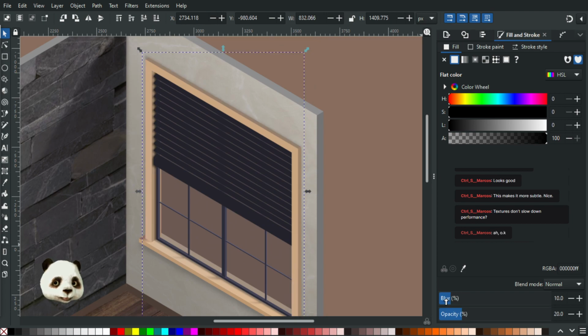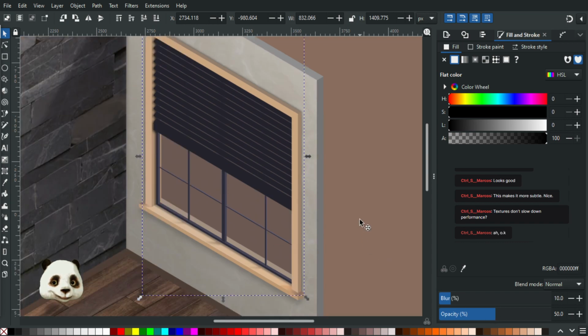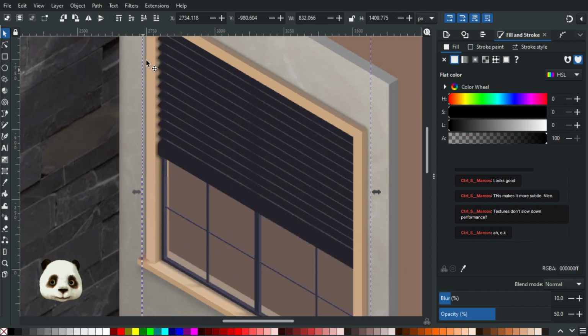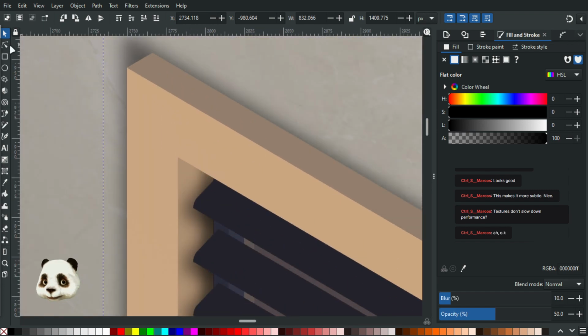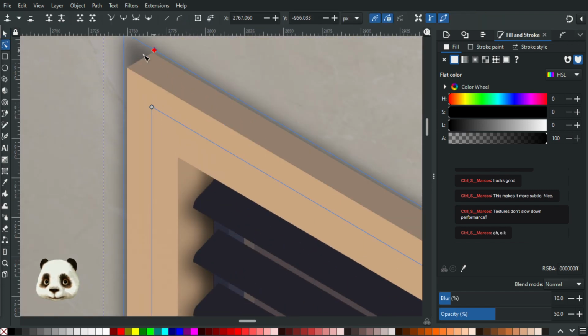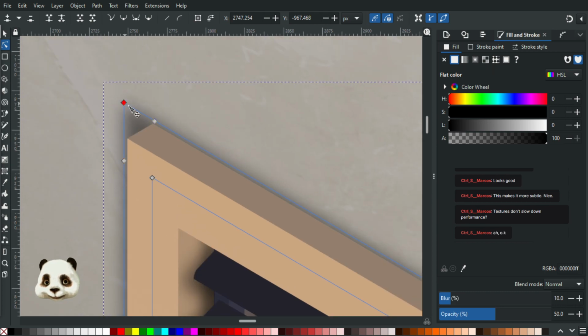Maybe that's too much. Something like this. Although I'm not happy with this corner here, so we're just going to trim it. Let's see, bam, bam. Maybe push it a little higher. Something like this.